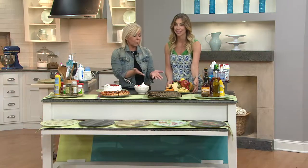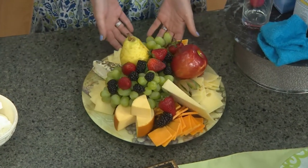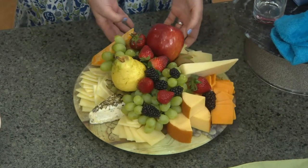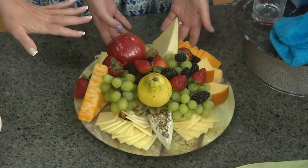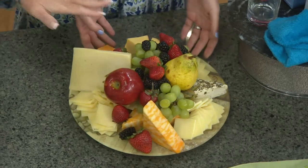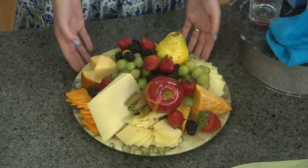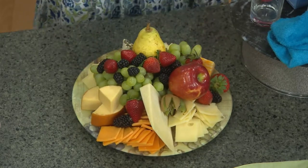There are so many different ways to use it. Like the wine and cheese party — this could actually not just be out on your buffet, but you could have another Lazy Susan for your wine bottles, wine glasses, wine charms and whatnot. It is absolutely beautiful. It holds up to 10 pounds. You can cut on this without it chipping, marring, or scratching. And it does not absorb odors — even very pungent cheeses will not absorb into the tempered glass.